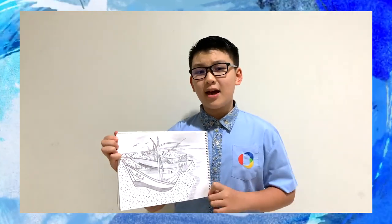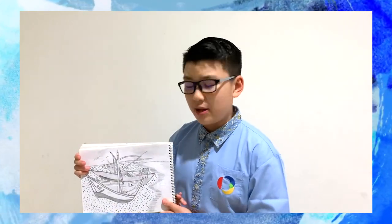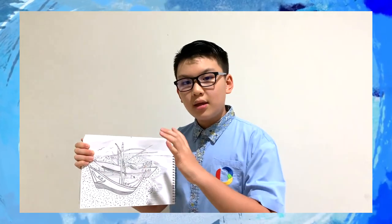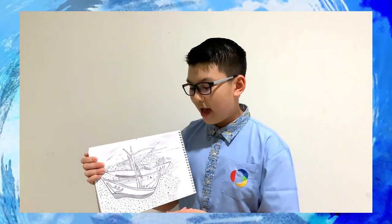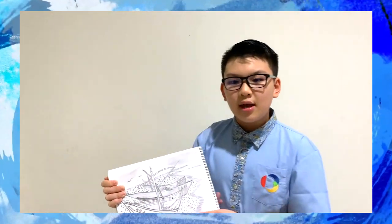Our second task was that we could analyze and recreate a certain artwork in Van Gogh's Arles book. And in that book, there were hundreds of different types of artworks. But one really caught my eye. It was this sketch of Van Gogh, which he did in Arles's seashore. And this is actually really, really cool because it's like a combination of four different ships. And the quantity of this adds up and actually makes some good quality. And I actually really love this ocean texture. And it's just not an eyesore. It's the complete opposite. It's actually really nice to look at.